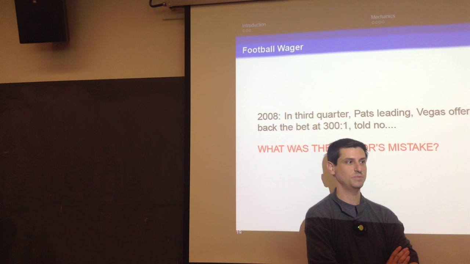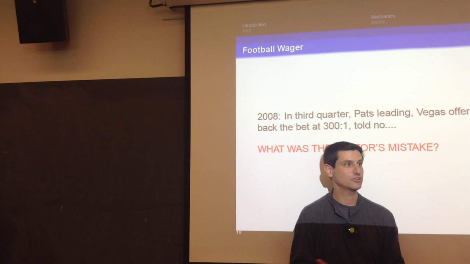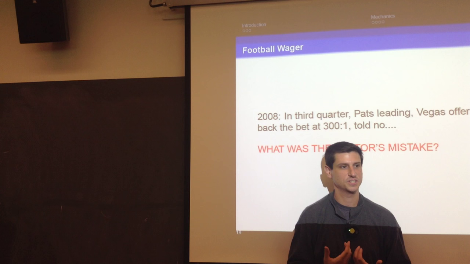It actually happened before the game even began. He was supposed to bet on both teams. He should have bet on the Giants. Now, at the beginning of the year, if you bet on every team, you will actually lose money because they stack the odds so that there's a little bit in favor of the house. Somebody has to pay for Mr. Smith's suits. So if you just bet on all the teams, you will lose money.